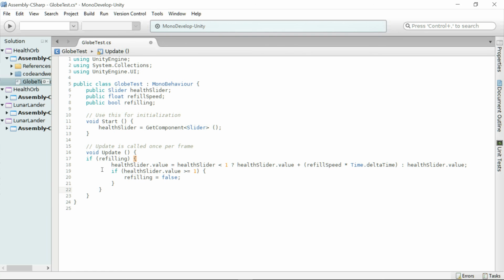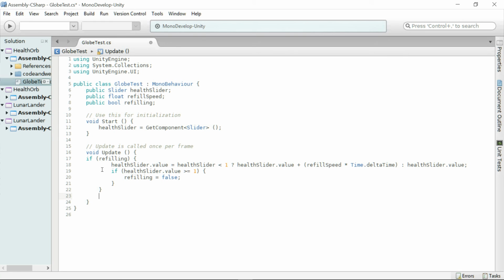So that's basically the code that will add health at a rate of our refill speed times delta time until it gets to 1 or over 1, which it never should, but it's just there for redundancy if the code changes at all. And then it turns refilling into false, which means it stops adding that stuff.